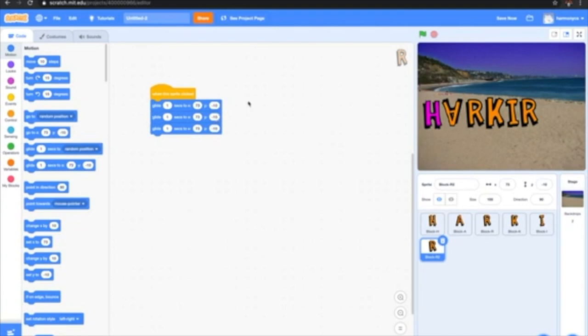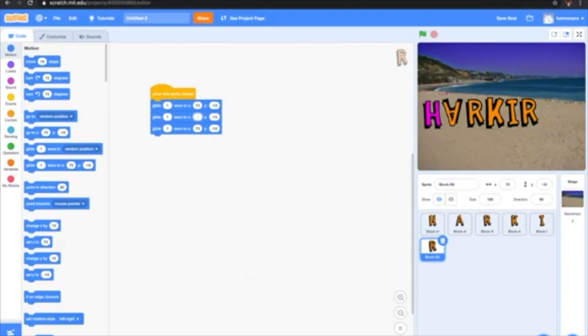Alright, so this is the coordinate where our letter is at right now. Oh yeah, if I click my sprite, it obviously won't move anywhere because I haven't changed the X or the Y coordinate. So that's what I'm going to do. Let's have a little fun with this.